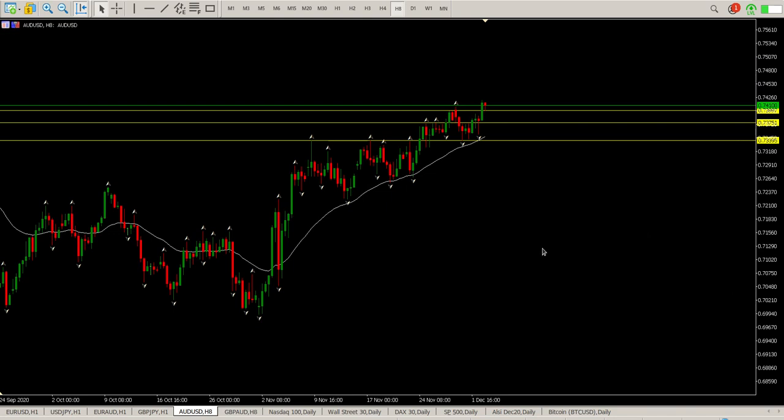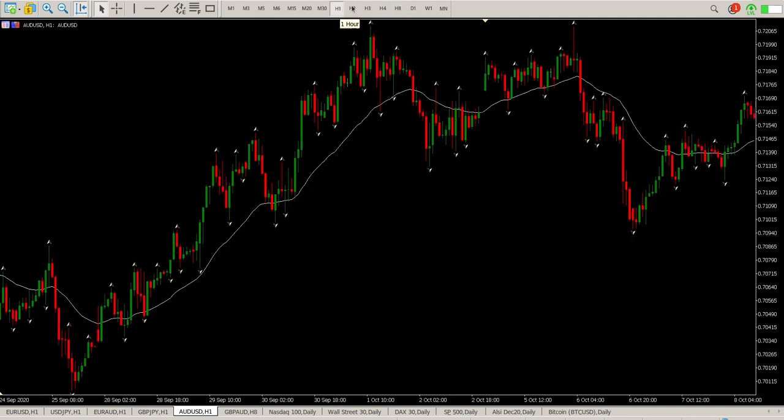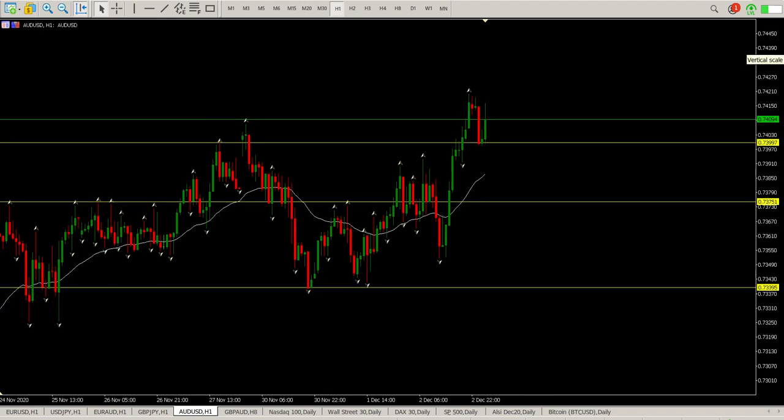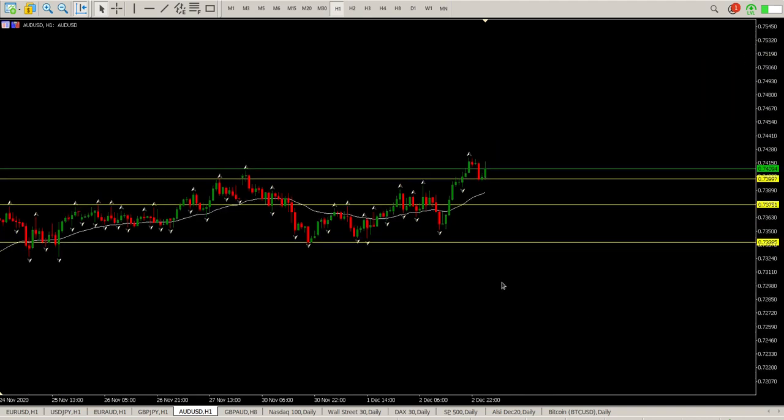So we are still moving in an upward trend. Again, lots of red, lots of green, lots of confusion. Above the moving average, for as long as we're above the moving average, the trend is up. It looks like a bit of a channel that we are following at the moment. So for me, this is an opportunity. You should be looking for opportunities to buy.